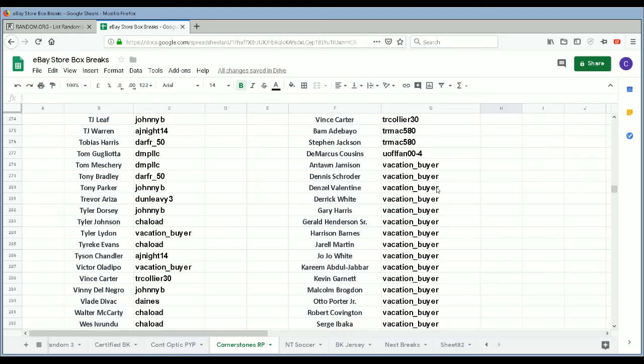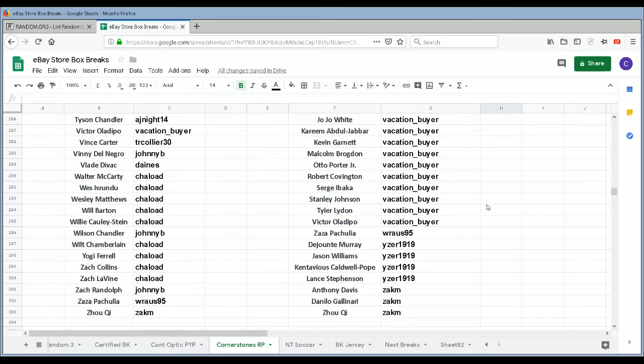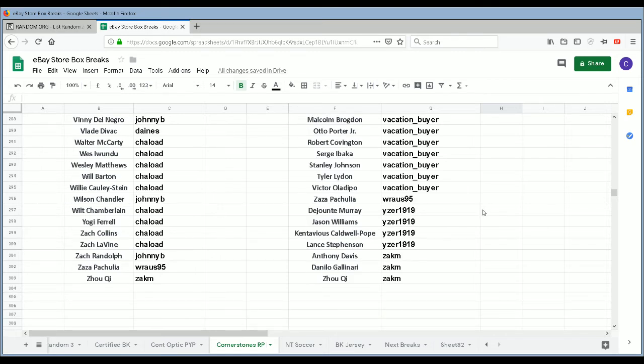U of FL Fan 004 has DeMarcus Cousins. Vacation Buyer has Antawn Jamison, Dennis Schroder, Denzel Valentine, Derrick White, Gary Harris, Gerald Henderson Sr., Harrison Barnes, Jarell Martin, JoJo White, Kareem Abdul-Jabbar, Kevin Garnett, Malcolm Brogdon, Otto Porter Jr., Robert Covington, Serge Ibaka, Stanley Johnson, Tyler Lydon, and Victor Oladipo. Rust 95 has Zaza Pachulia. Iser 1919 has Dejounte Murray, Jason Williams, Kentavious Caldwell-Pope, and Lance Stephenson. And Zach M. has Anthony Davis, Danilo Gallinari, and Zach Key.